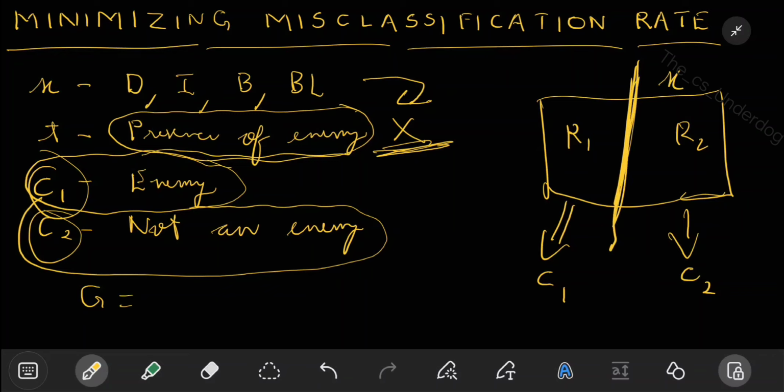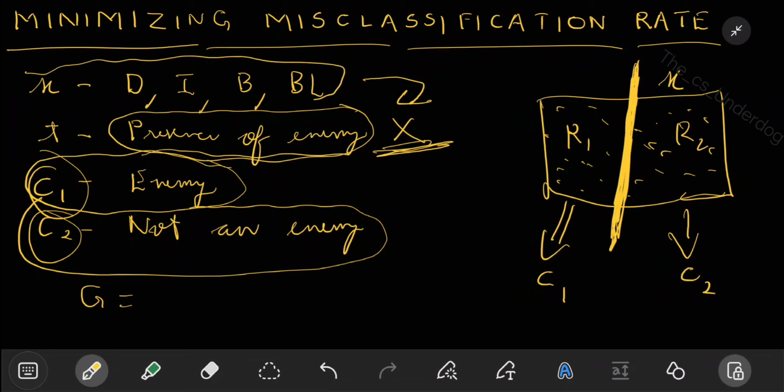What is this called? This is called your decision boundary. Whatever is the line that you've drawn right in the middle in order to differentiate between R1 and R2, this is your decision boundary. So ultimately your model will be identifying this decision boundary so that whichever points are on the R1 side will be classified to class C1, and whichever points are there in the R2 side will be classified to class C2. Why am I calling it points? Because whatever be your input data, it may have multiple components. They totally contribute to one point. For understanding, you can consider it as a 4-dimensional point here because there are 4 different attributes.